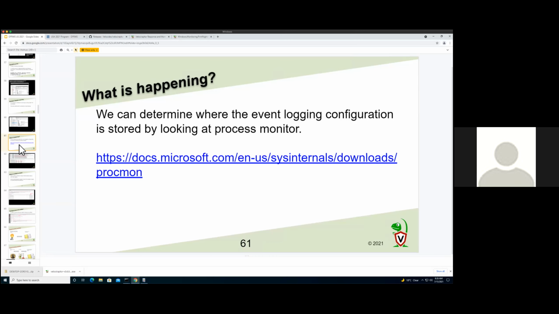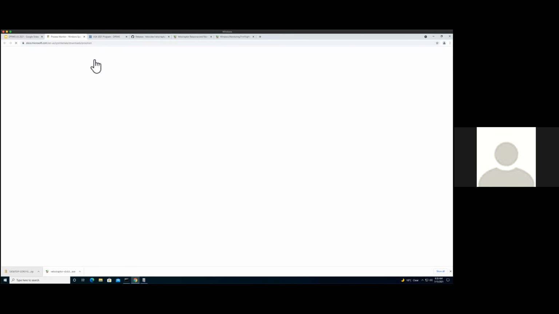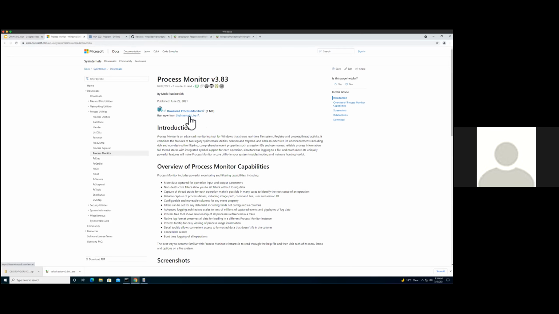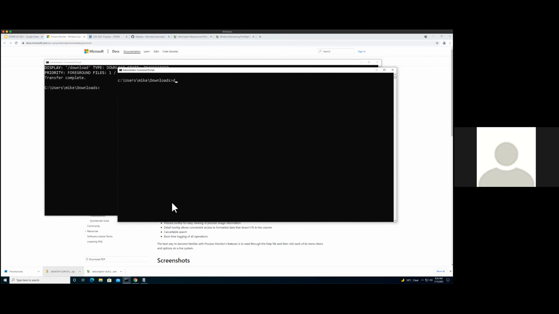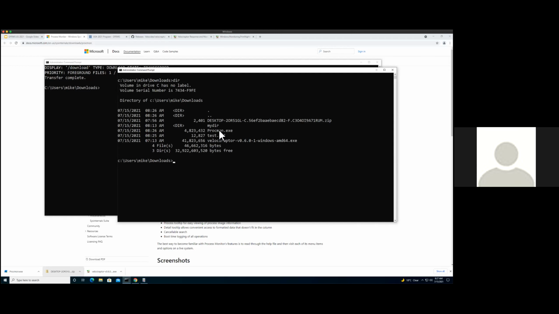So whenever we want to know what is going on in Windows, the best tool to use is this thing called Procmon. Procmon is just a tool that we can use to essentially figure out which files are open or whatever. So I'm just going to download it from Sysinternals. So that's the executable, and it's going to be in the downloads directory. So actually, I'm going to open this one. Okay. So here I've got my Procmon, right?